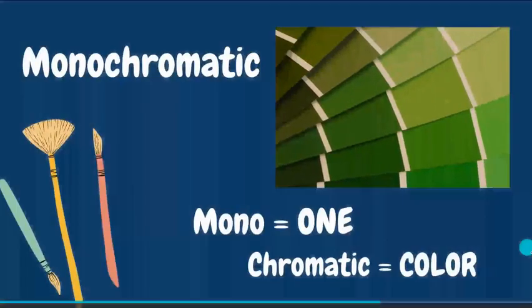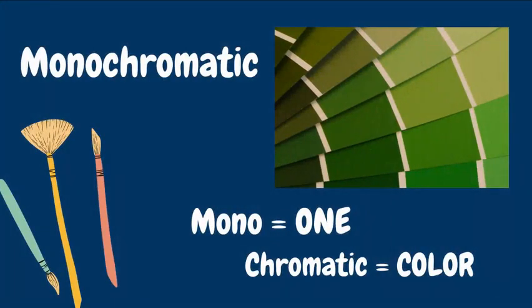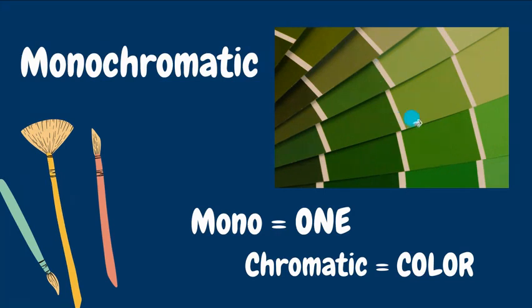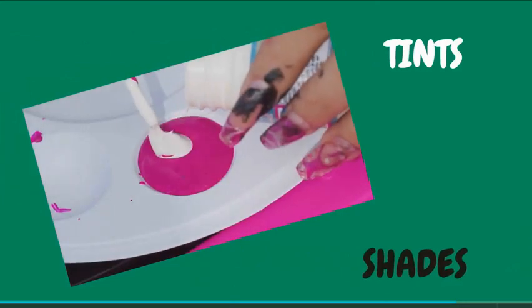And if you can all say monochromatic, mono actually means one, and chromatic stands for color. So by looking at those meanings alone, we should be able to tell that monochromatic means one color scheme or one color involved. This picture right here is just maybe what you might see if you've ever done some painting in your house. But this is an example of what a monochromatic color scheme would look like. It's using one color and you have lights and darks of those colors. These lights and darks are typically known as tints and shades.